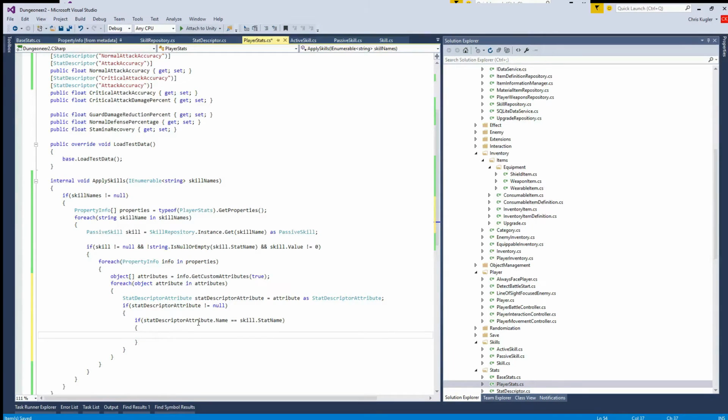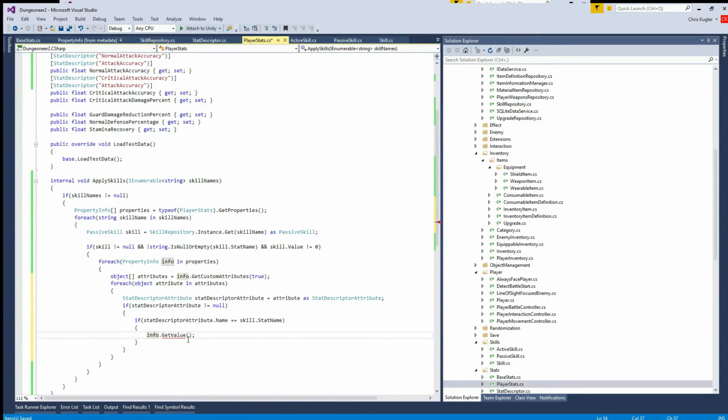So if the name in our stat descriptor attribute matches the stat name from the skill, we need to get the value from the property, which is going to be an object.